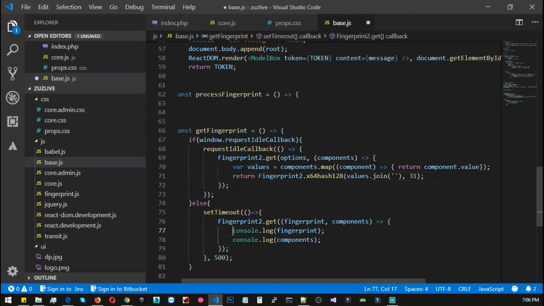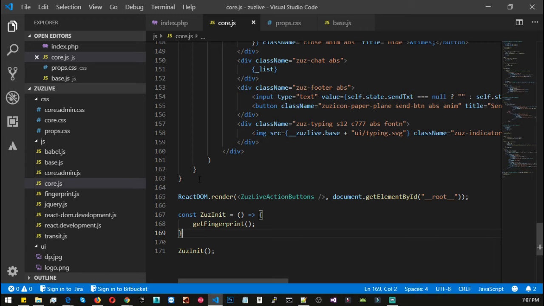And we need the same method, save, and let's go and console.log right here.